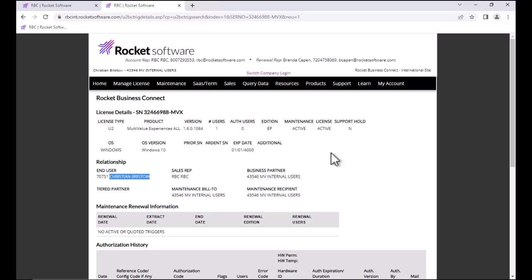The RBC contact details via the registration are very strict, and you may get some feedback with the RBC details not being correct. So therefore, log into your RBC site first and make sure you've got the absolutely correct details for your registration, because if you can't see them in RBC, the MVX server registration can't see them either.